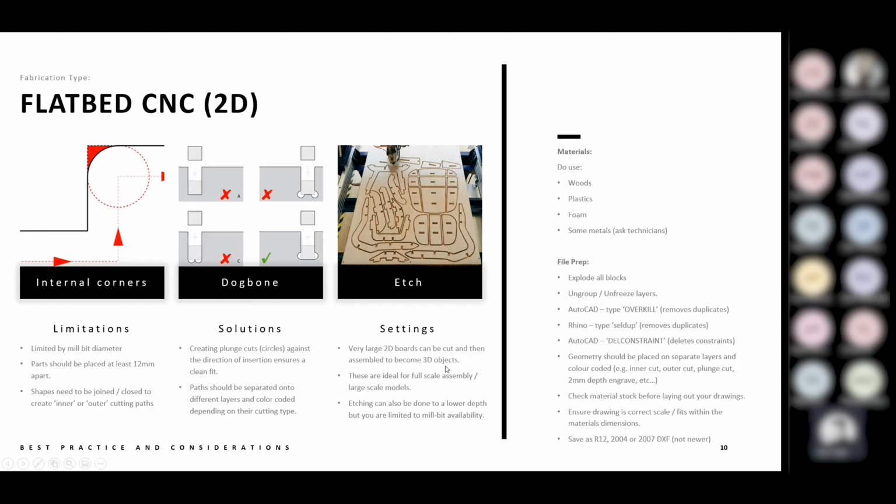We'll talk about those in a sec. I don't think there's a huge amount more to say about CNC other than what materials you can use. So again, sheet materials like woods and plastics are really common. You might also want to use various types of foam, although for 2D CNC, that's not really very common, unless you're doing something like making some temporary molds to work with concretes and things.